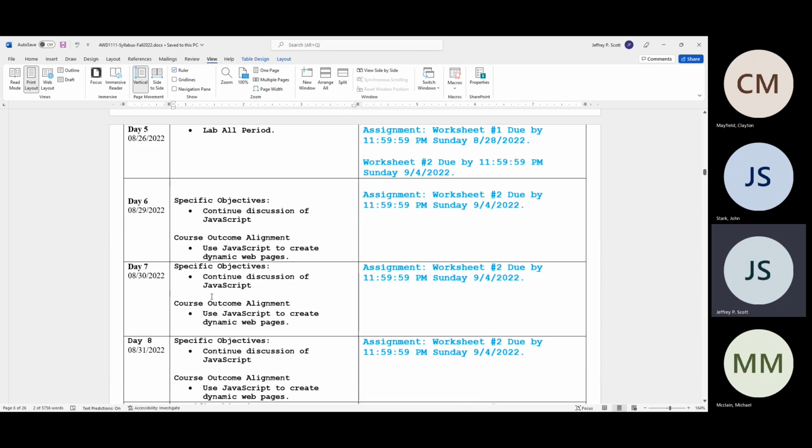Every Friday, all semester long, I plan on making it a lab day. What that means is on Fridays, I won't be taping anything. I will be online. I will be available either for a Teams discussion or if you want to email back and forth. But every Friday will be a lab. I'm doing this in both the morning class and the afternoon class for two reasons. Number one, selfishly, it gives me more time to prepare for the next week. But also it's done to make sure that all of you have got time that you can be working on homework.